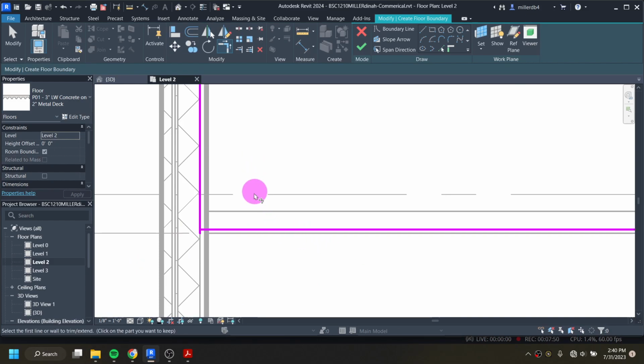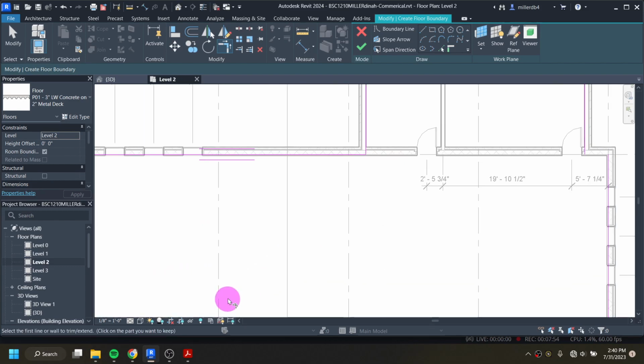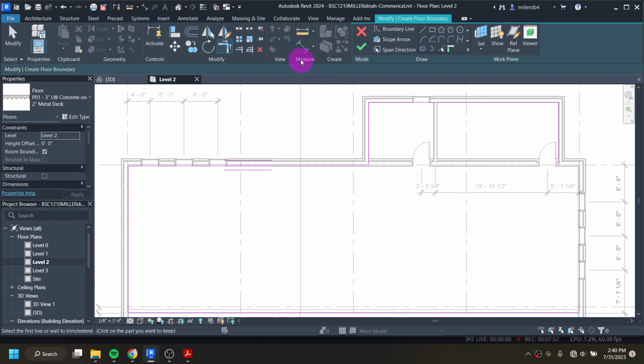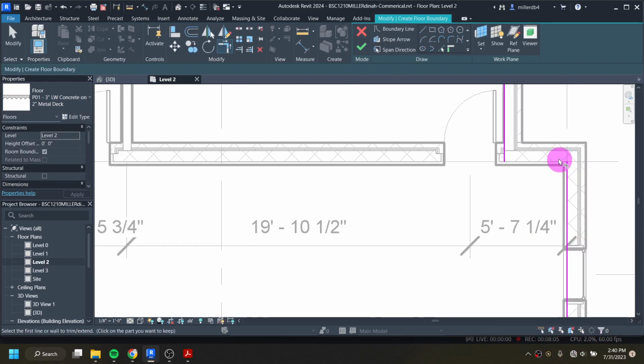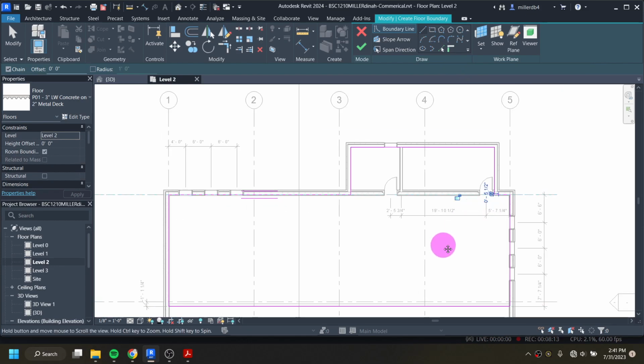I can see it right next to my cursor. So I'll bring those together. I thought this was going to be the issue that it was going to warn me about. So if I click OK, it says it must be a closed loop, and it's warning me that up here it's not closed. And I can either just draw a boundary line in manually, or I could have used the pick line tool as well to connect that in.